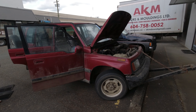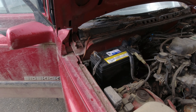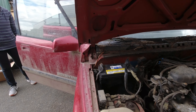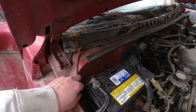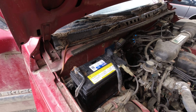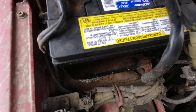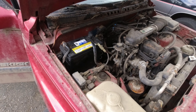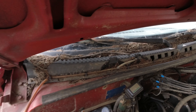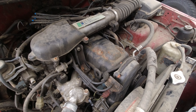The battery's in — it's taller than I'm comfortable with, but the hood will close without contacting the terminals. Once we get the battery hold-down on there things should be good — there's one back there, so I'll put that on in a few minutes. There's a giant rust hole right underneath the battery, all the way through the fender, which kind of sucks, but we'll deal with it.